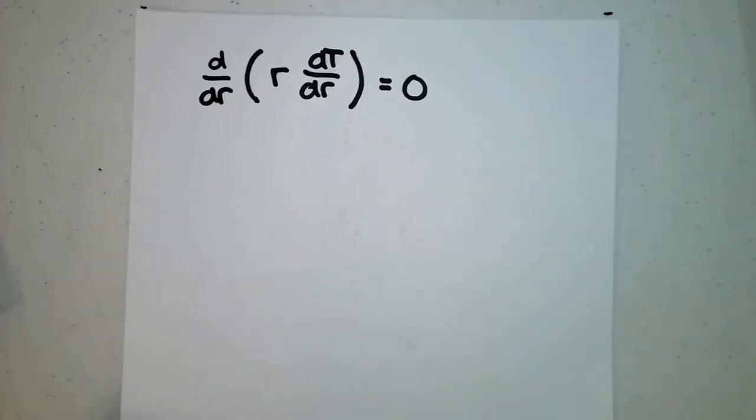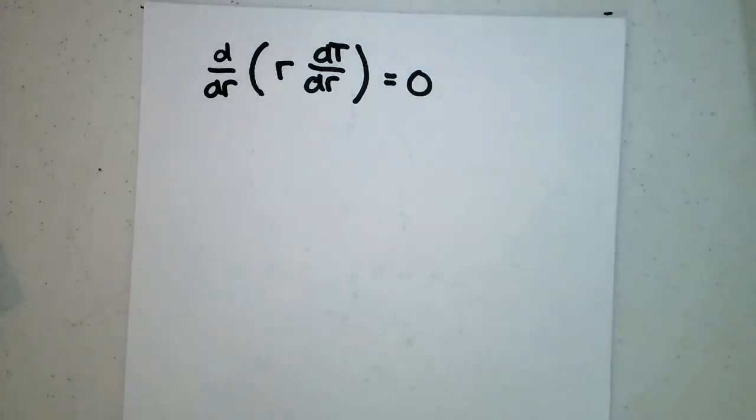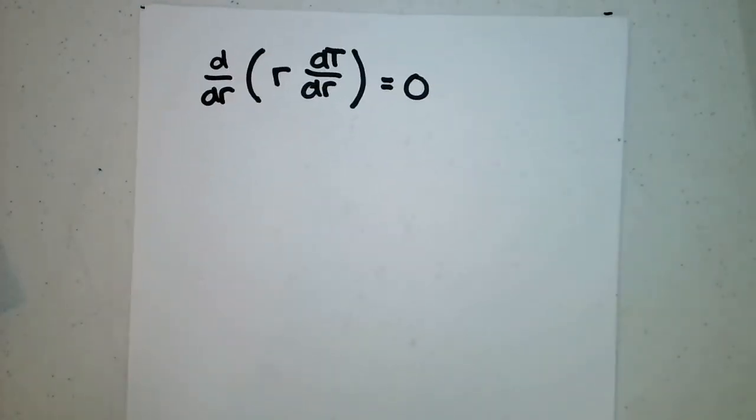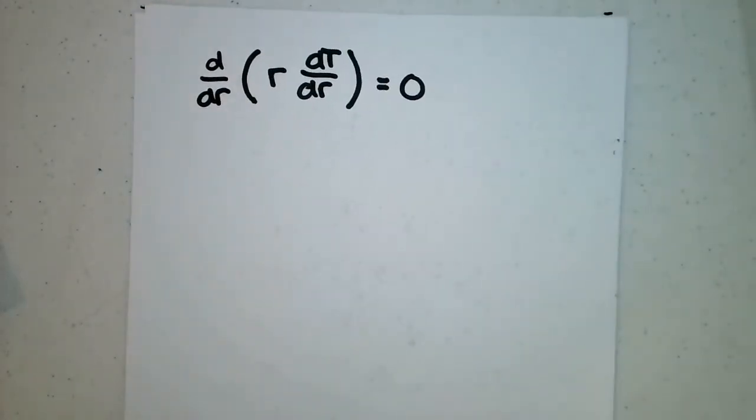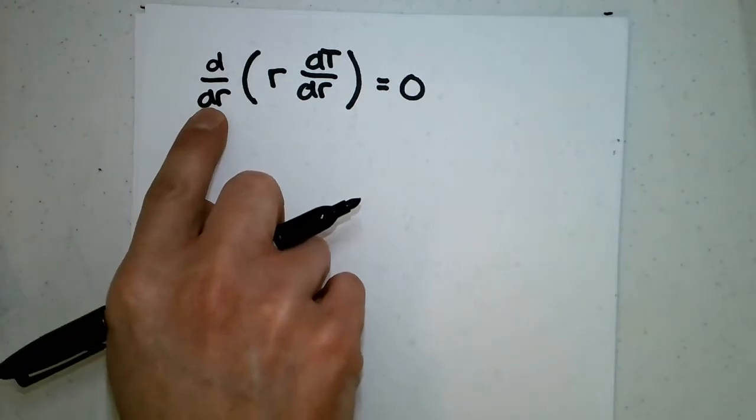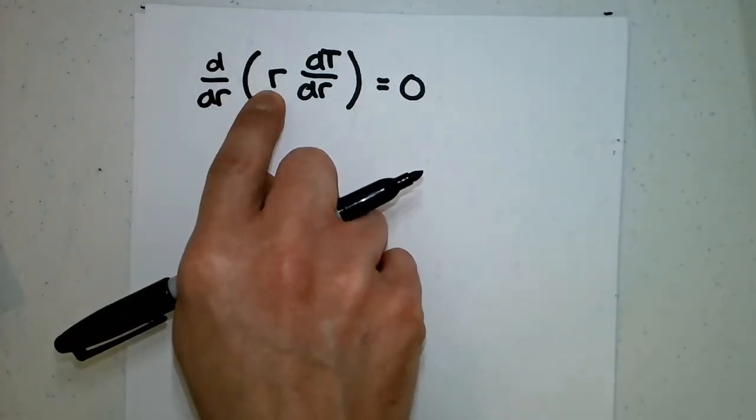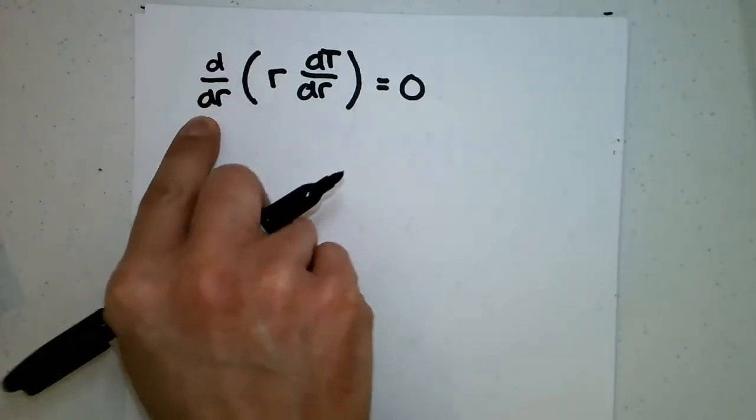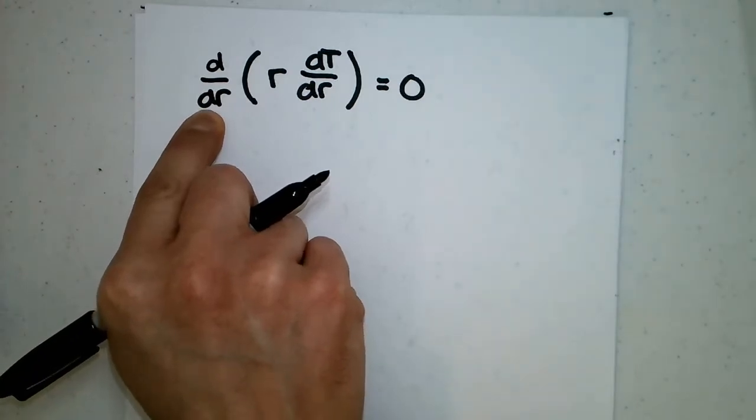And so this I don't think we've solved together yet. Maybe in the first homework or something when you had a bunch of differentials to solve, you looked at something like this. But we can solve this using the product rule. So the product rule is going to say we can take the first derivative of this with whatever we're taking the derivative with outside here.